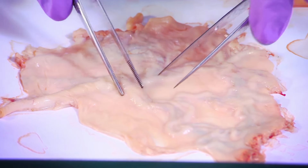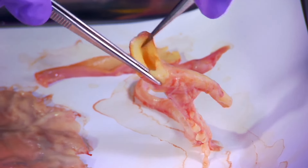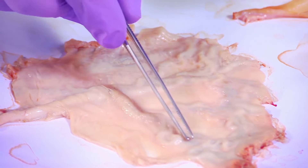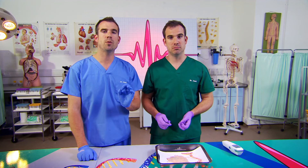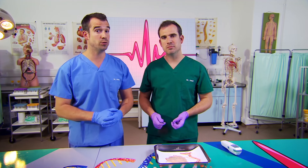Your other blood vessels are your arteries, and they take blood from your heart to your muscles and organs. This is a piece of skin from a pig — it might look disgusting, but we're showing it because it has arteries in it, just like yours. They're thick, tough, and elastic, and very strong. Next to them are the veins, but they're much harder to see, much smaller, and much floppier. The arteries are so strong because blood is pushed out from the heart at very high pressure. But the whole system relies on blood vessels being nice and clear — like roads, they work better when they're not blocked with traffic.